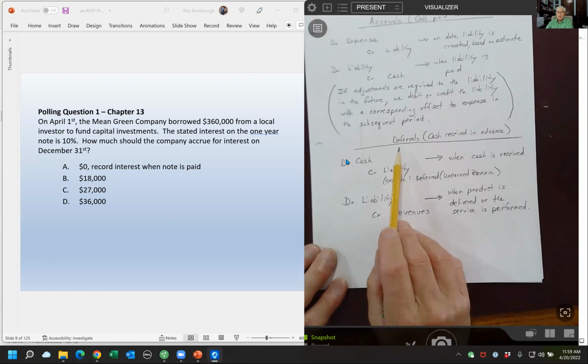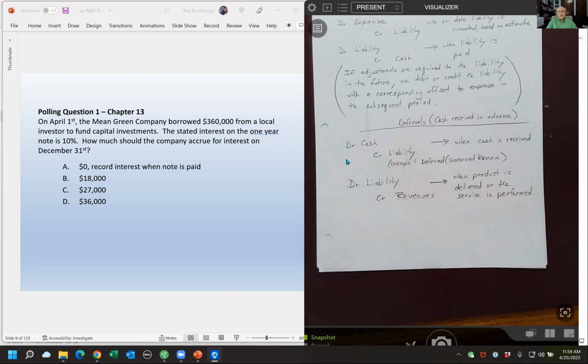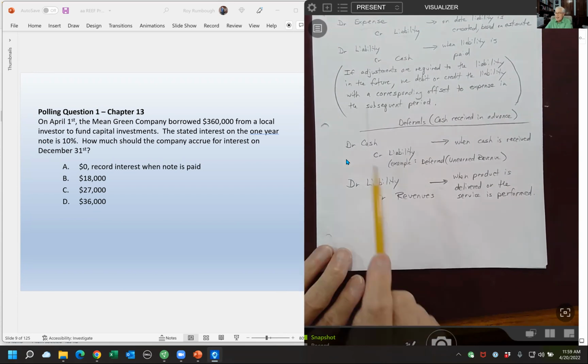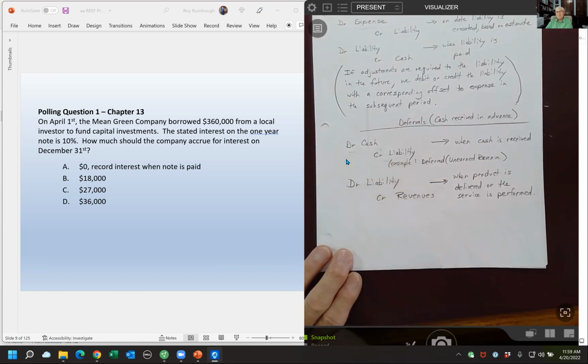How about a deferral? A deferral happens when the cash is not going to be paid later. We've received cash now. Why are people paying? Is it a donation? Hey, Mr. Airline, I'm going to donate to you $3,000, and if you feel nice to me, why don't you give me an airline flight later? No, we are not donating. It is not an option for the airline to say they're not going to fly me if I've already paid them $3,000 to go somewhere wonderful, right? I'm expecting they owe me an airline flight. So when the company receives cash up front, they've got a liability.